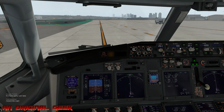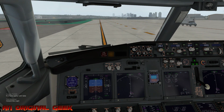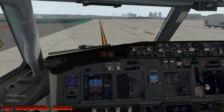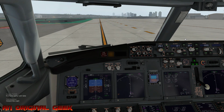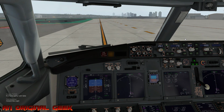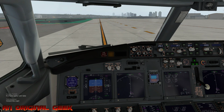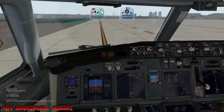So final thing we're going to do here is set this up. We're going to put flight director on, arm our auto throttle. Our auto throttle, we're going to set our initial airspeed to 205. You could do it to the V2 speed, which is like 160. I forgot what it was down there. I just set it to 205, which is usually our initial speed at the first intersection fix.